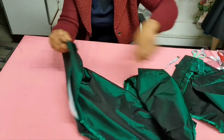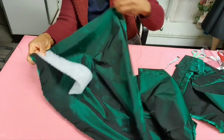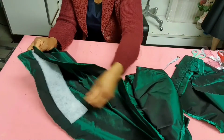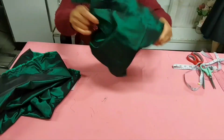Remember, I'll close this up. I'll sew this to here. While sewing it, I'll close it up. I'll use the length of this foam to fold it. I'll show it to you guys.